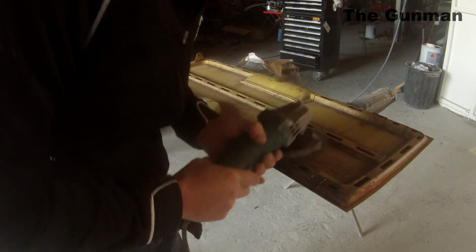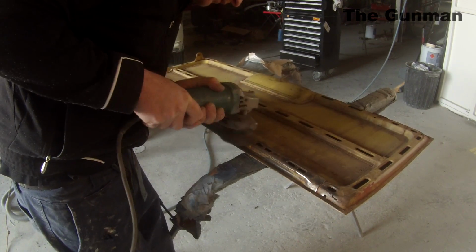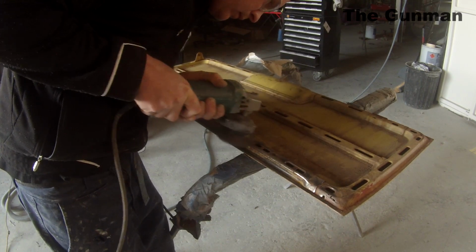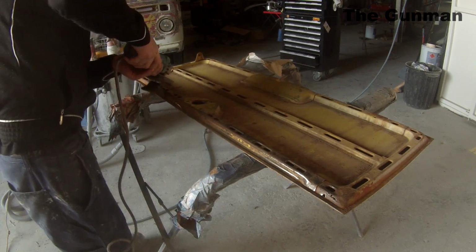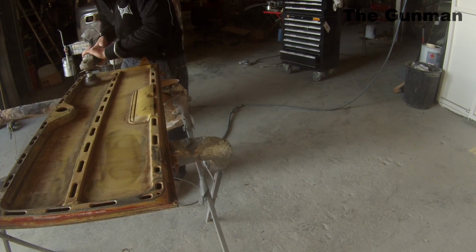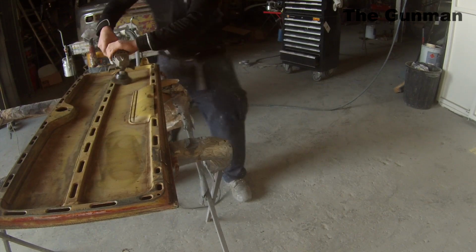So you may notice I'm using a few varying different tools for the job. Started off with the Roloc grinder. They're great little tools. They can get into all those little corners. This one here is just a wire brush on an angle grinder, which, as you can see, is ripping off even more as well. So just be pretty careful where you're hitting the skin, like the outer skin.